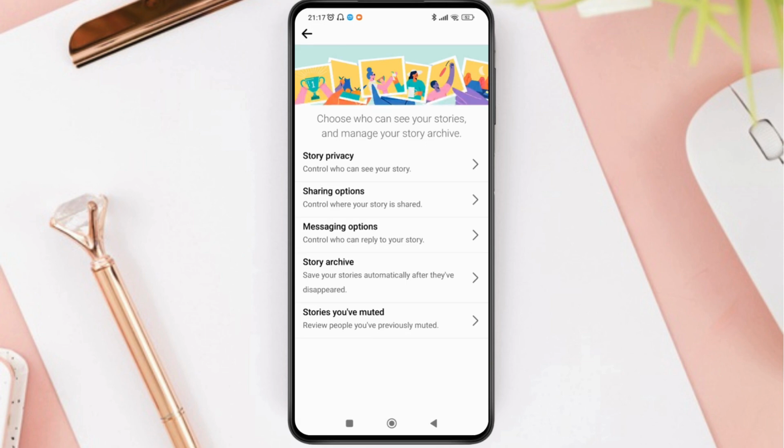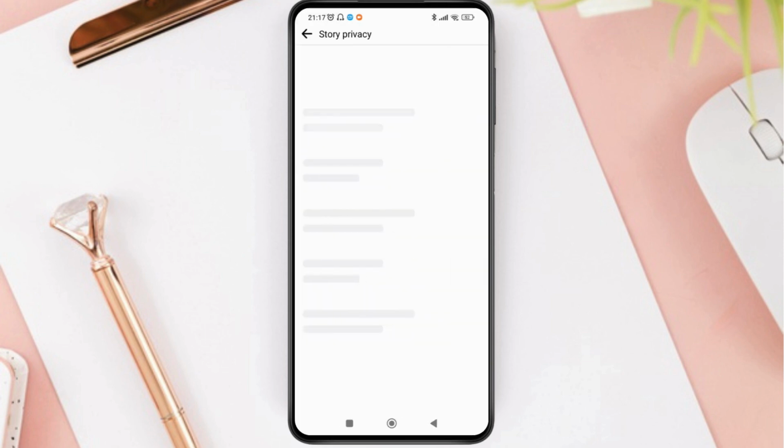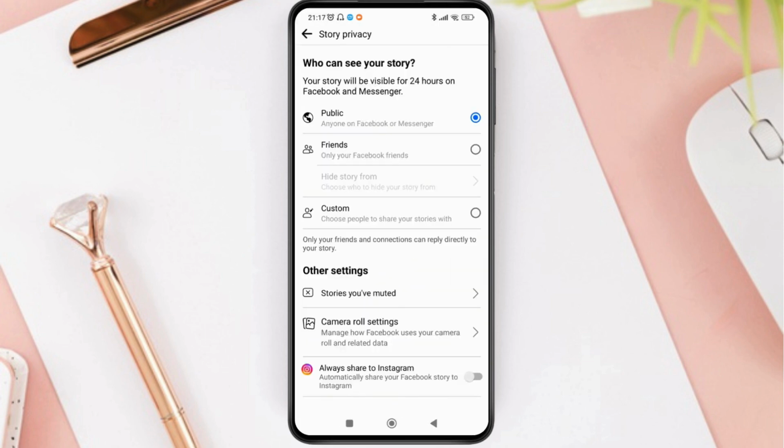So setting your story to public means it allows you to see those people who viewed your story, not only your friends, but also those people who aren't your friends, and they are also shown under your story viewers as Others. When you have this set to public, of course it is going to show all of the names, also those other people who view your story.